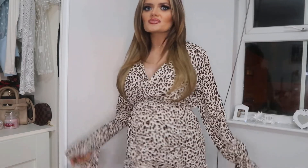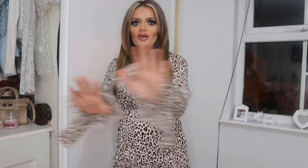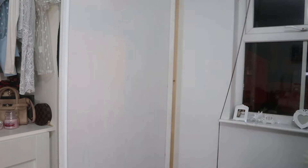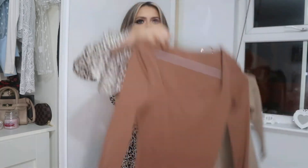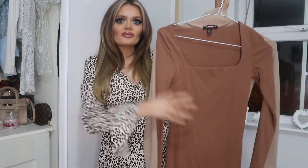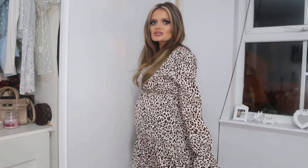Flowy dresses like this one, especially ones that come in just under the boob, sit over the bump — very cute and very comfortable. The bump can be uncomfortable so it's nice to have that room. Dresses are your best friend, whether it's flowy ones like this or even trying out some of the tighter bodycon ones. These are very stretchy, so they'll sit over the bump and you'll be able to wear them after your pregnancy as well.